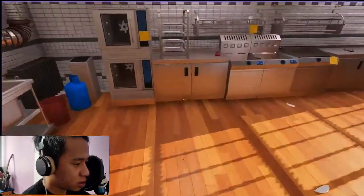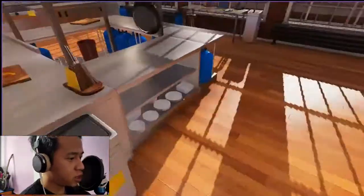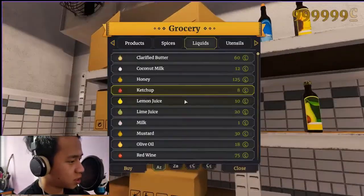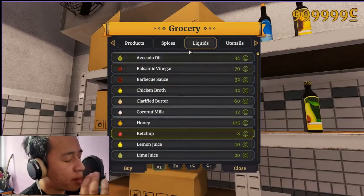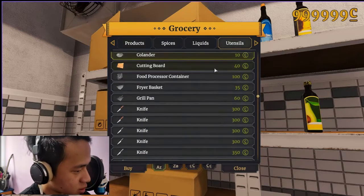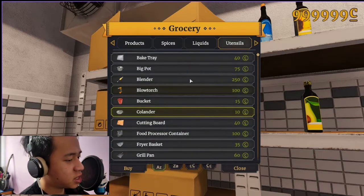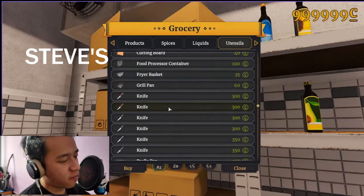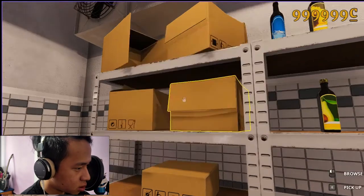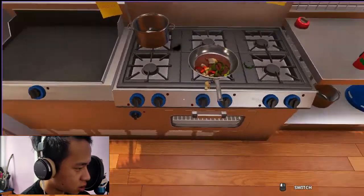Okay, so I think this will be enough for the song. Oh, we need to make dessert as well. Because who doesn't love sweet things after a good Mamma Mia recipe? I'm gonna name these dishes Steve's Fantastic Pasta. I think the sound is okay. No, I think we're not done.